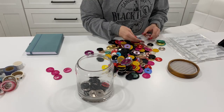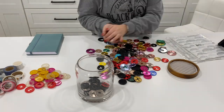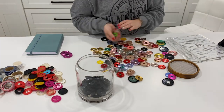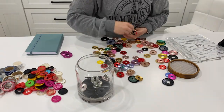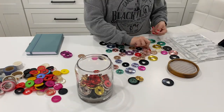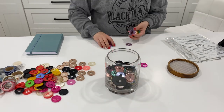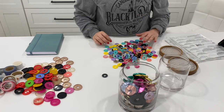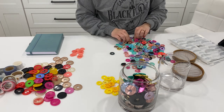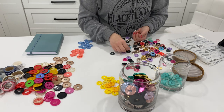Going through these discs was quite possibly the worst part of this entire process — not for emotional reasons, I have no emotional attachment to these discs, however it was just a process. The discs I'm keeping are in the jar. These are the classic and big discs — I mainly kept metal discs in the big ones. For the small ones I didn't have a ton of metal discs, but I kept every one of the metal ones. The ones I didn't use very often, like the pinks and purples, I got rid of those.